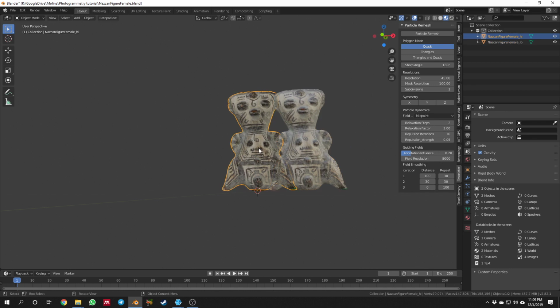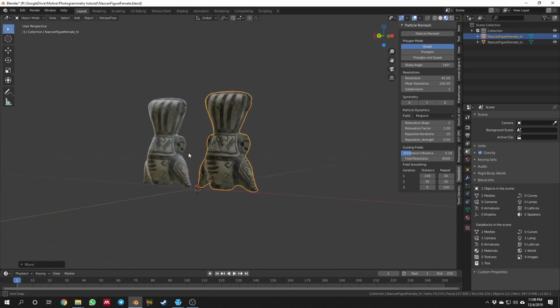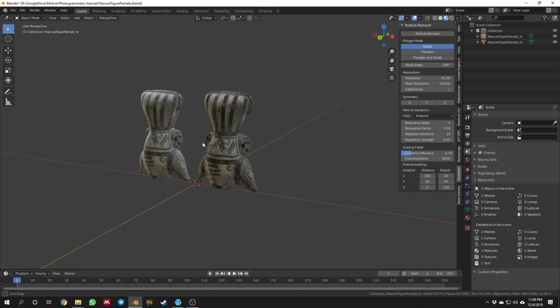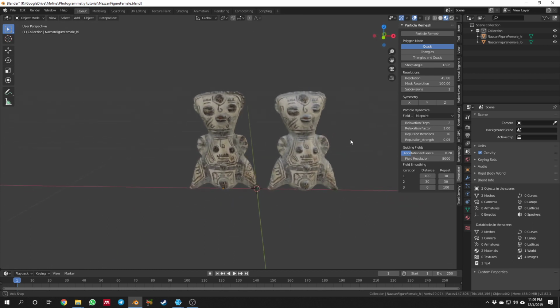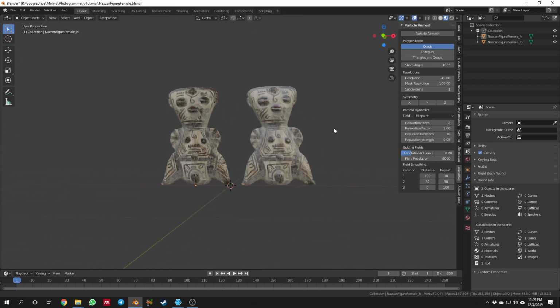I'm going to grab the high, hit G and X to move it on the X axis and move it over here. And you can see that I have a pretty amazing transfer of both my color map and my normal map, and I'm pretty much good to go.